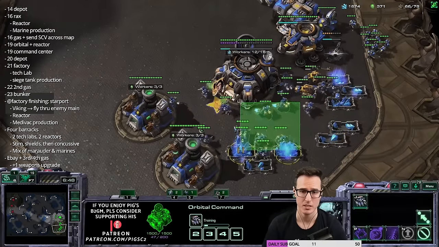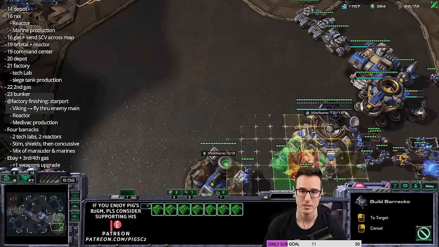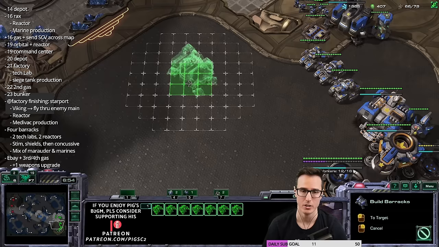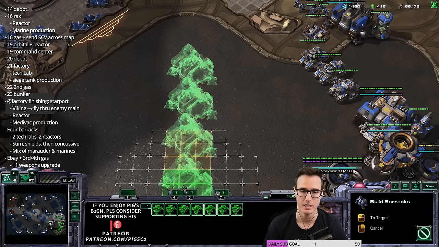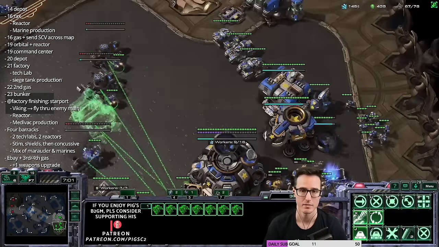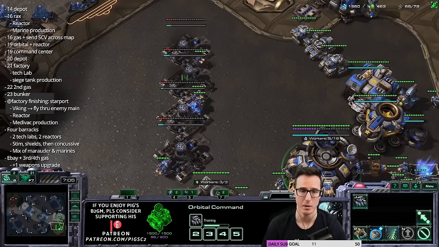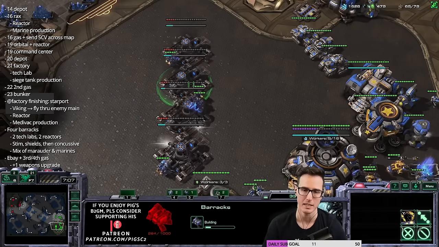Next build thing is select a bunch of workers in your mineral line. And we're going to go build barracks. And then we're going to hold down shift. And we're going to go left click, left click, left click, left click in a nice neat row. And then we're going to right click back on the minerals twice. Okay? That's going to both get rid of the command center, the barracks build, and it's going to tell them to go back to mining.